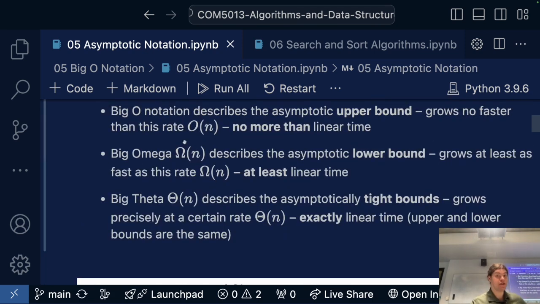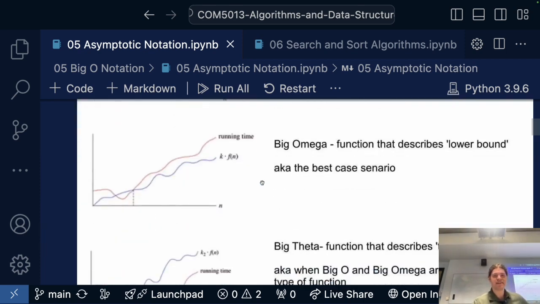So that's big O, written as O and then a value, n, for number of elements, or omicron in Greek. I'll show you the Greek symbols in a minute. O for omicron in Greek. But we have other Greek symbols here. Omega, that's this little horseshoe style symbol. That's the opposite. That's the lower bound. So that's like the best case. It's going to be at least this. It's the best case it could be.